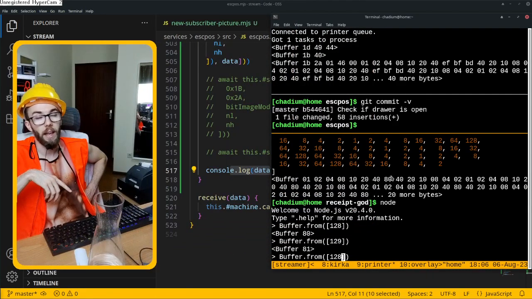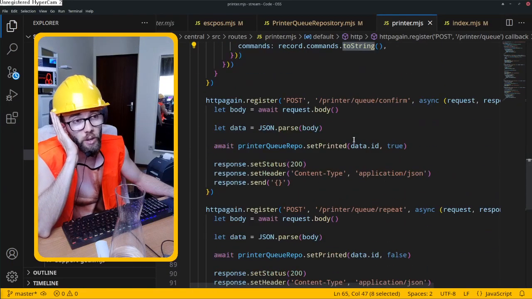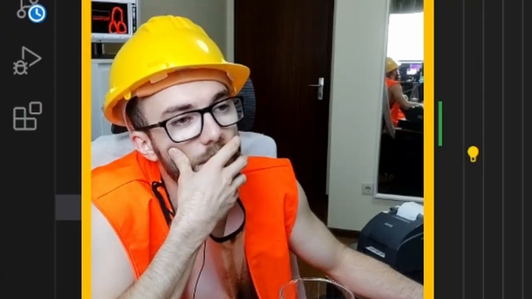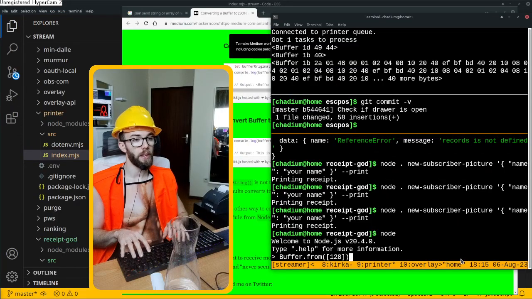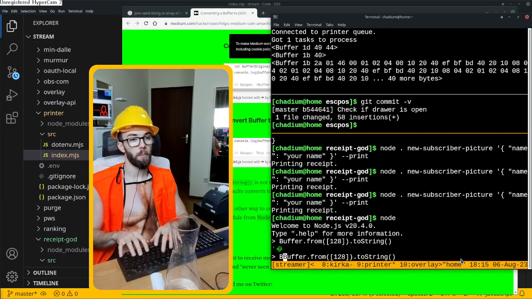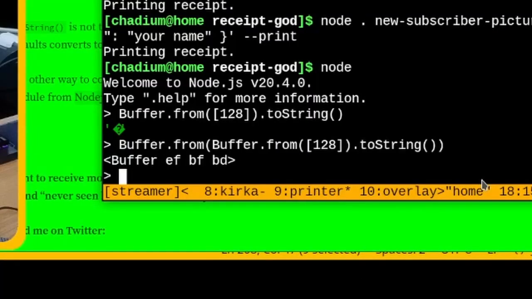So it could also be that. It could be storing or retrieving, or both. But why would it even do that? I'm calling toString here. Buffer from this toString. Very useful. Buffer from this. So this is the whole.